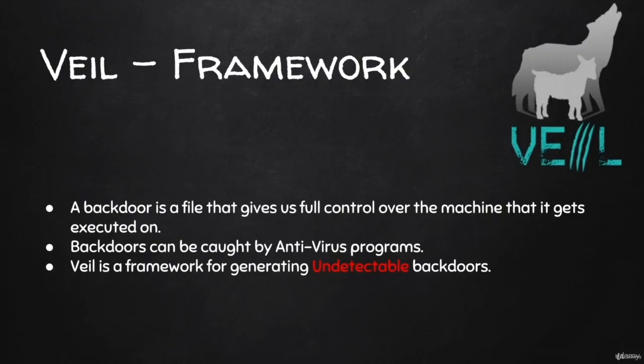In this lecture, we're going to learn how to generate an undetectable backdoor. A backdoor is just a file that, when executed on the target computer, will give us full access to that computer. So it'll basically allow us to hack it and do anything that we want on that computer. There's a number of ways to generate backdoors, and what we're interested in is generating a backdoor that is not detectable by antivirus programs.